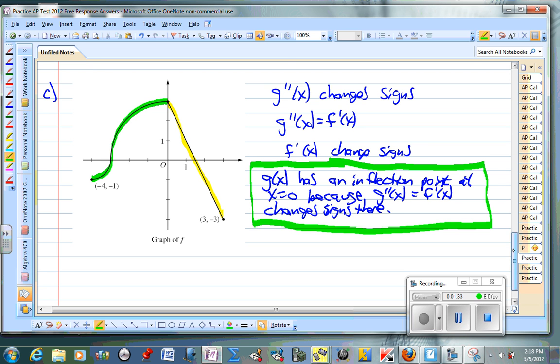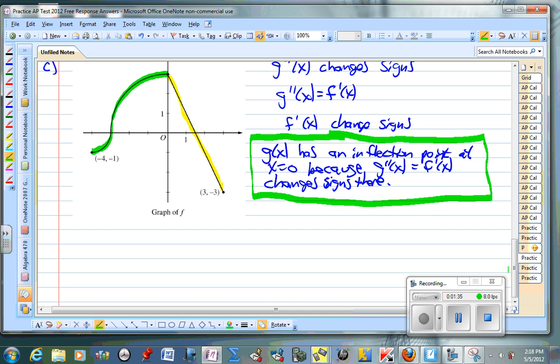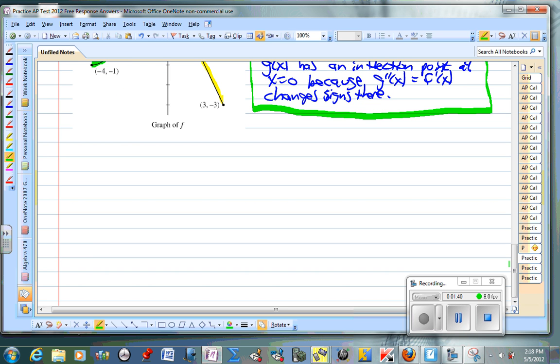Now let's take a look at part D. It says find the average rate of change of f. Okay, we're going to have to think about that one for a minute. The average rate of change of f on the interval, and you're saying there's no point in the interval which satisfies the mean value theorem. So we're supposed to explain why the mean value theorem doesn't apply here, but there's no contradiction, disproving the mean value theorem. So let's first talk about the average rate of change of f on this interval.